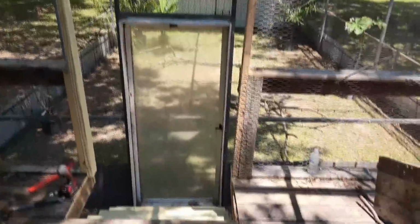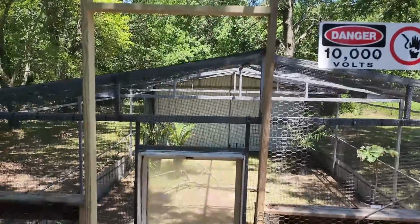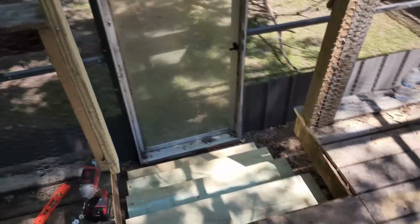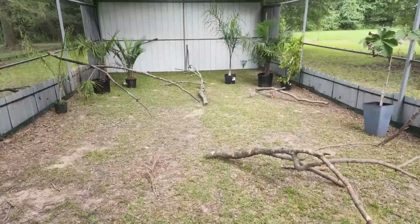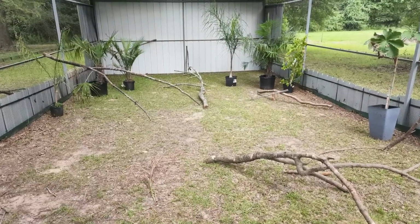So this will be like the walkway that goes into the new area. Just wanted to show off what it looks like before it's fully done here. So I thought that I got footage for all this, but apparently I didn't.